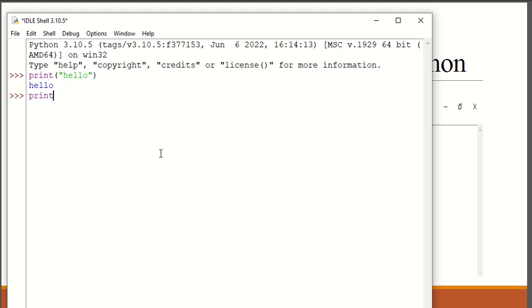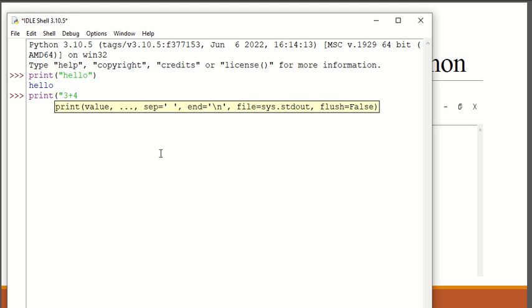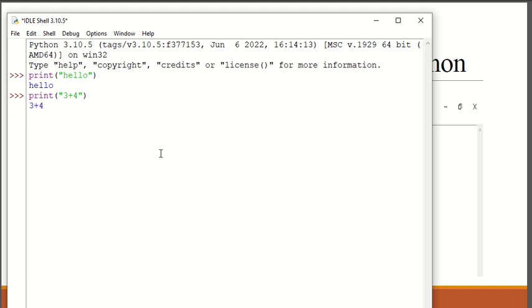If I write it like this, print 3 plus 4. Now what will be the answer? Again written in double quotes, it will be printed as it is, 3 plus 4. Then print again, now I write it without double quotes. If I press enter, it is giving me the sum of 3 plus 4. Basically the previous two are considered as strings, and 3 plus 4 when written without double quotes is considered as an expression. We'll be covering these things when we discuss data types in the further videos.